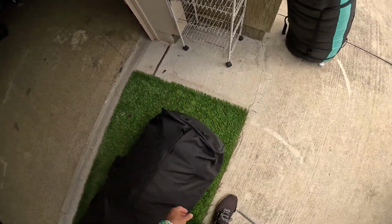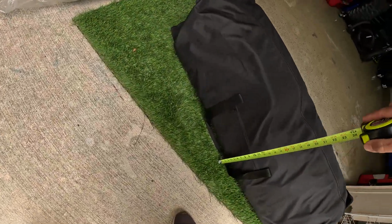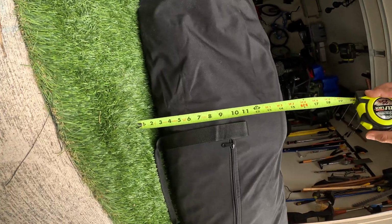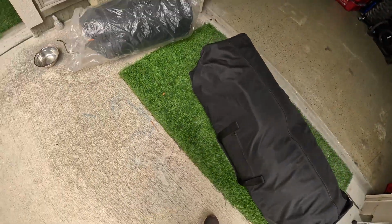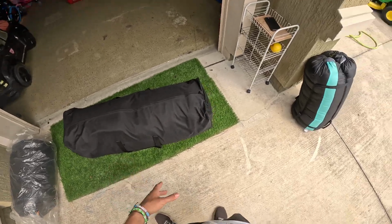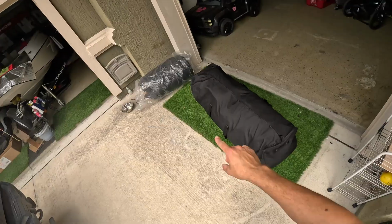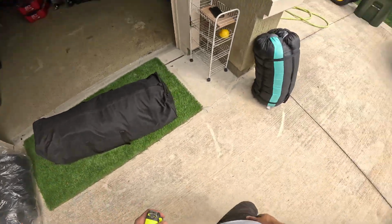And the height is maybe 15. Yeah, right about 15, give or take. And like I said, between this, that, and that, you're looking at about 110, 120 pounds.